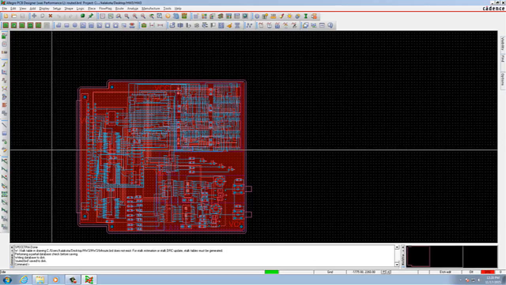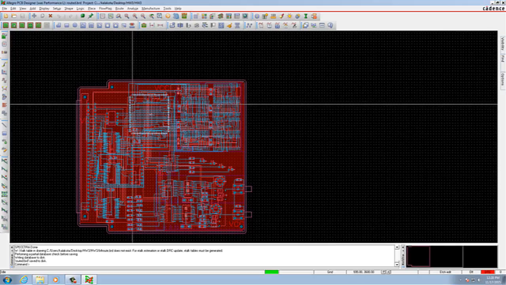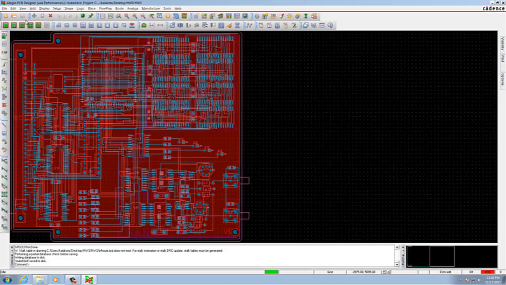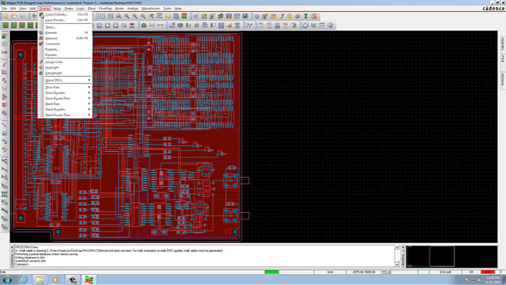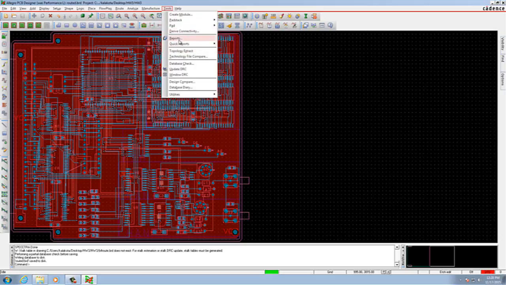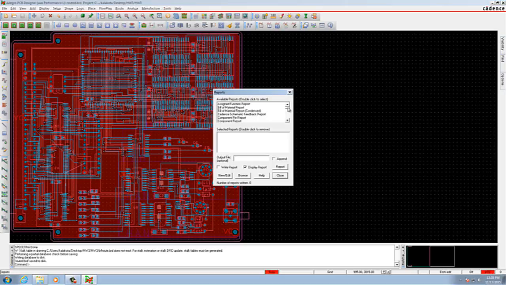Next lab we talk about checking for unconnected pins. So this gives us a total summary of what we haven't connected. We go to view and zoom fit to view the design full screen. Then we go to display, show rats and all. Using the report command we have to go to tools and select reports. Scroll through the list and double click on the unconnected pins report. And then you click report.